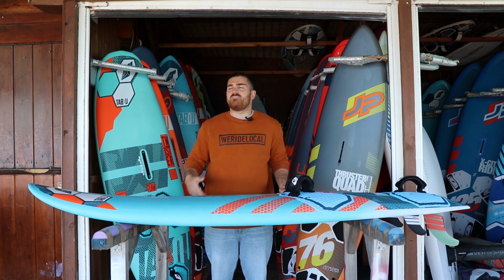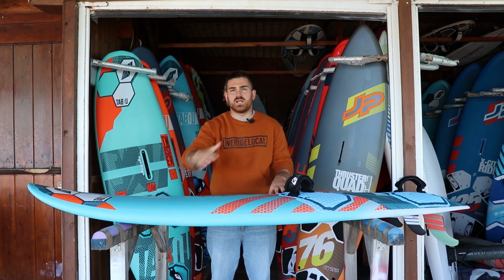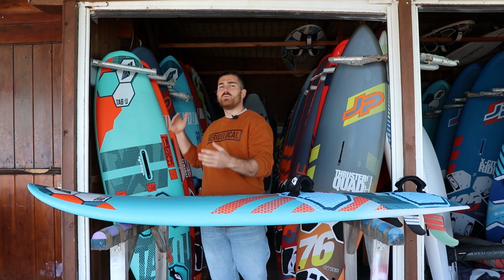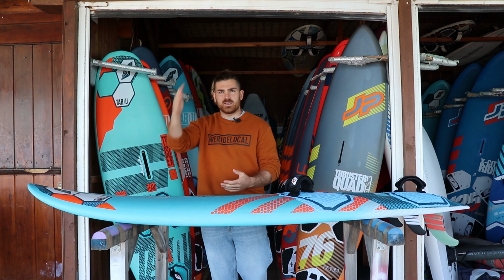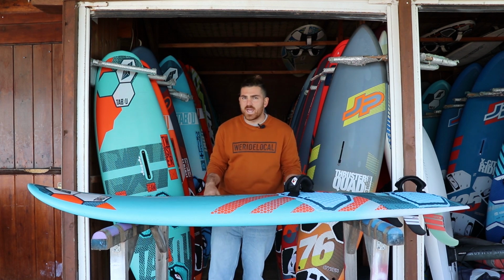Now, if I have a lot of wind in my sail, let's say 35, 40 knots blasting right off the beach, I don't need to get out to a wind line or anything. I could take the 76, get on, pull through and just power up, and the power will be converted into making the board move and getting it to float and get going as fast as possible.